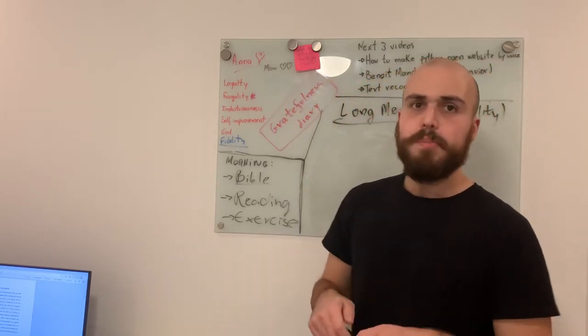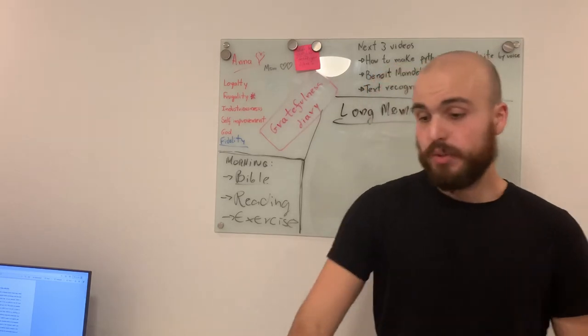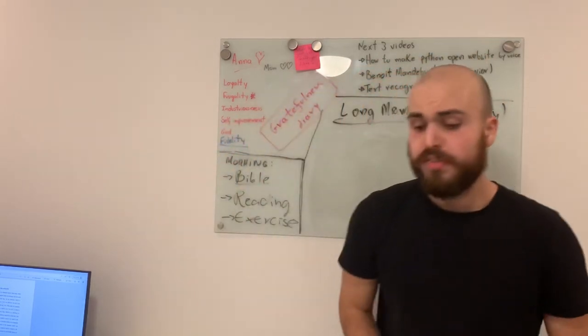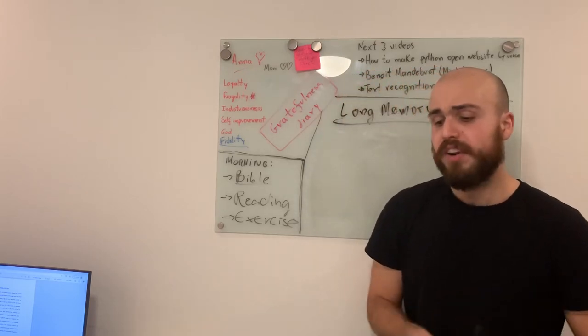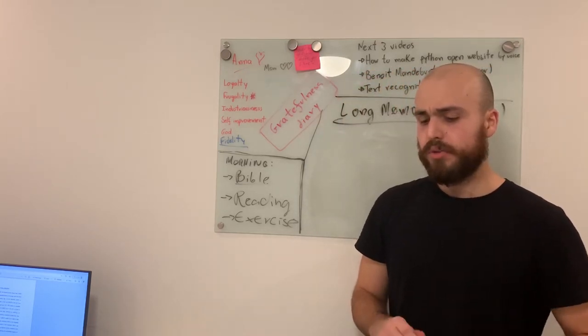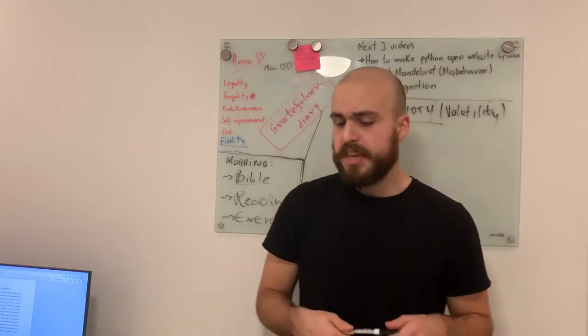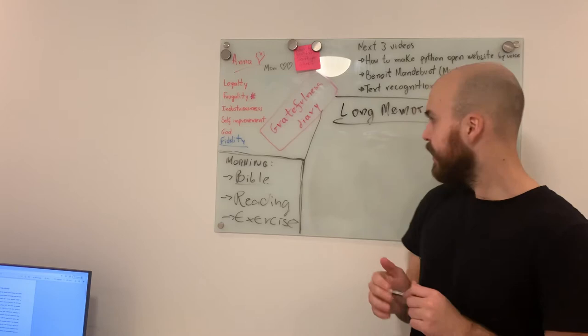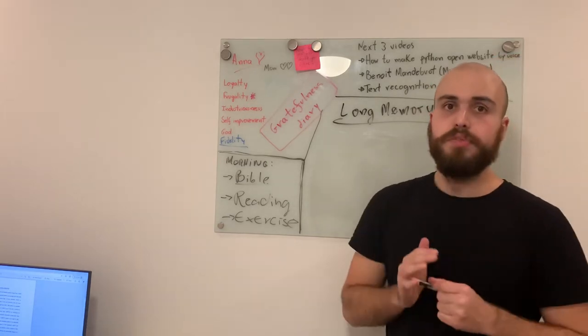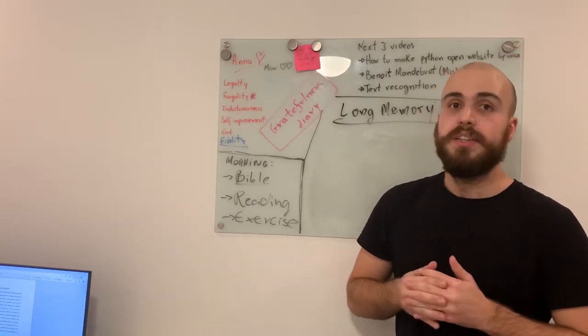At the end of the series we will replicate one of his models based on a paper. The paper is 'Volatility Forecasting with Bivariate Fractal Model' from 2019, and the authors are Liu, Demir, and Gupta. The idea is to improve the volatility of returns in indexes and also currencies.